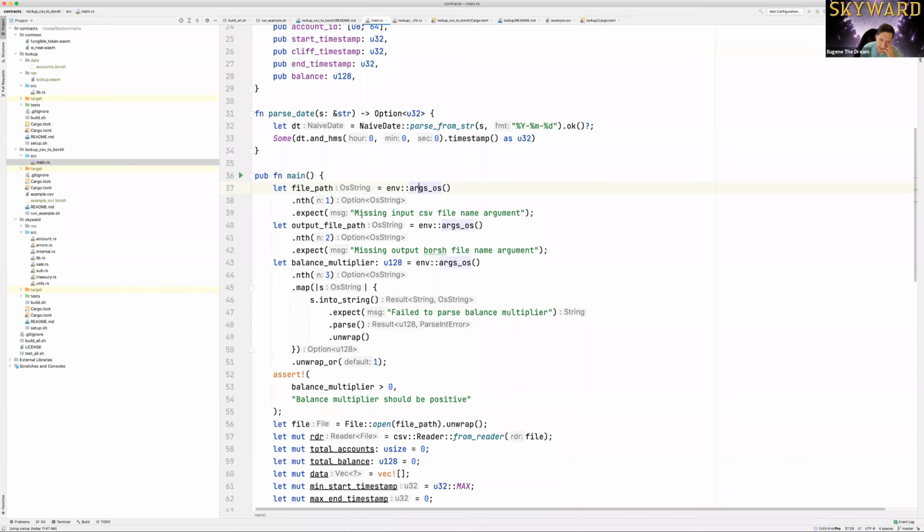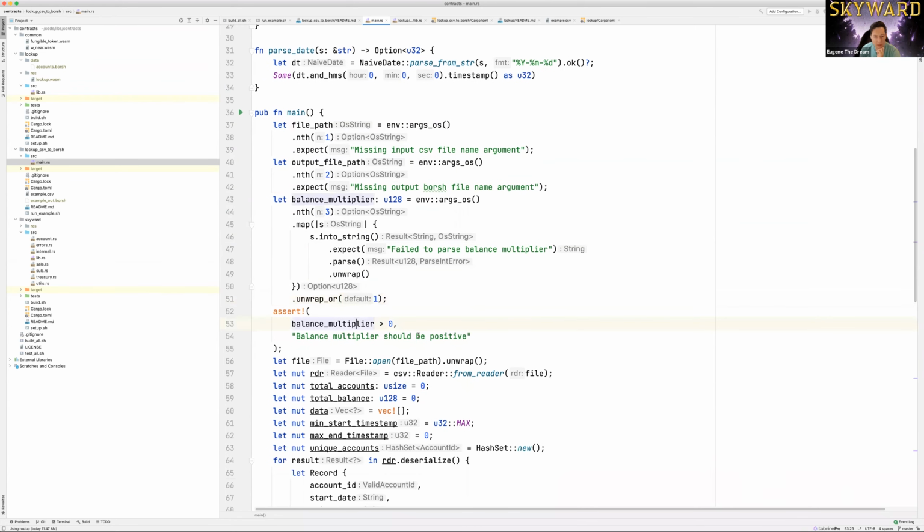Okay, it reads the first file as input, the second as output, and then reads the third one. Oh yeah, and the multiplier is optional, so it defaults to 1. Then it checks the multiplier is positive.